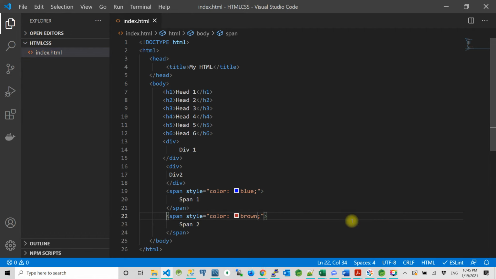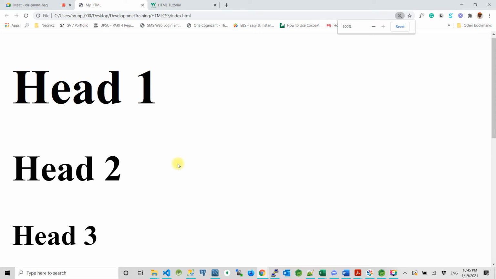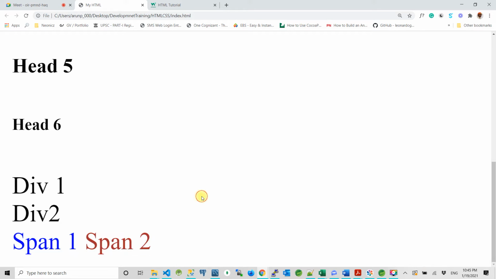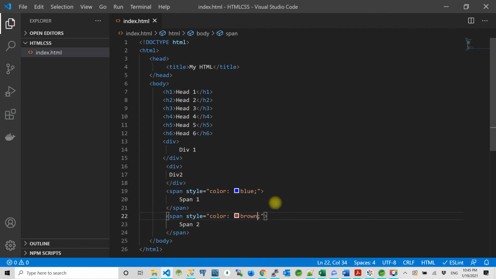I don't know whether this will be visible in the browser, so I zoom a bit. You can see span 1 has blue color and span 2 has brown color. So when you want certain text alone to have a certain style, you use a span to separate out your texts. That is how these container tags work.